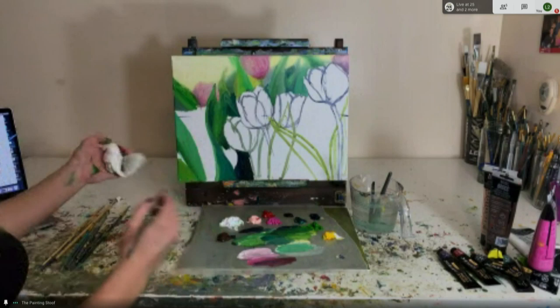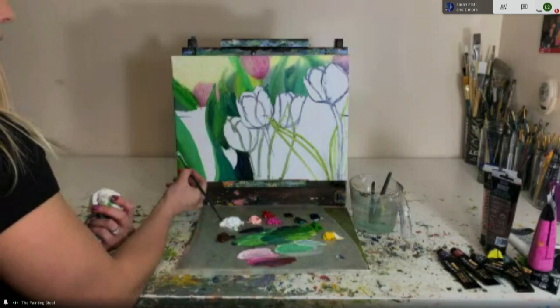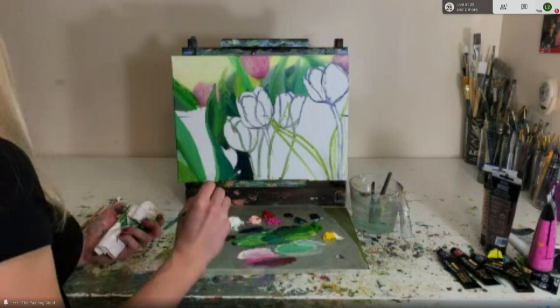Then we'll take some more white with the light blue. With the white with blue to make that light blue neutral color. Just fill that in between these two. What else do we got here? We've got a few more petals I want to paint in.